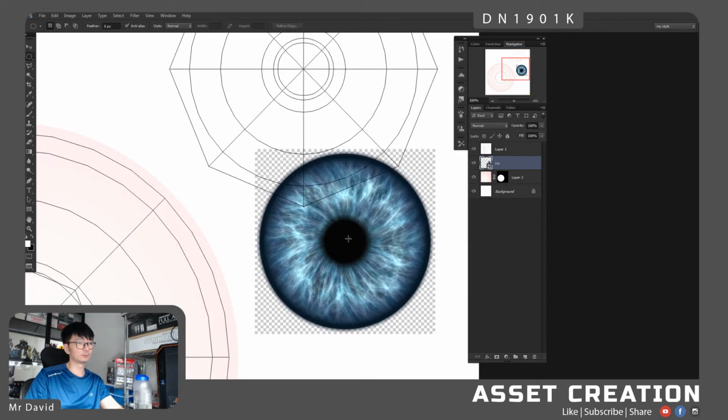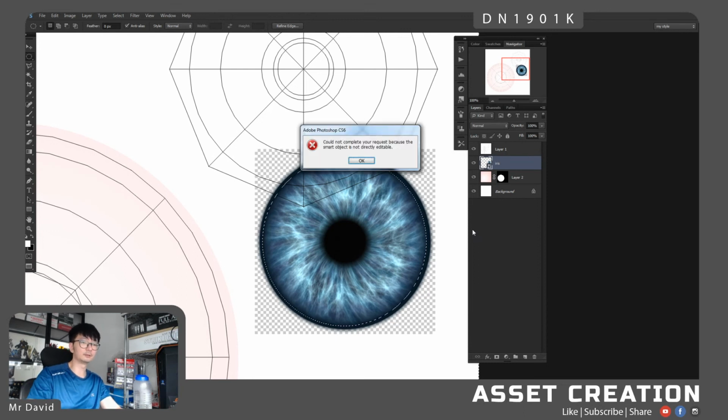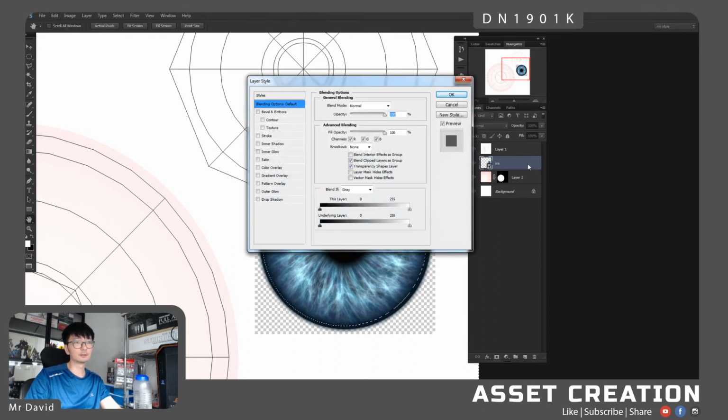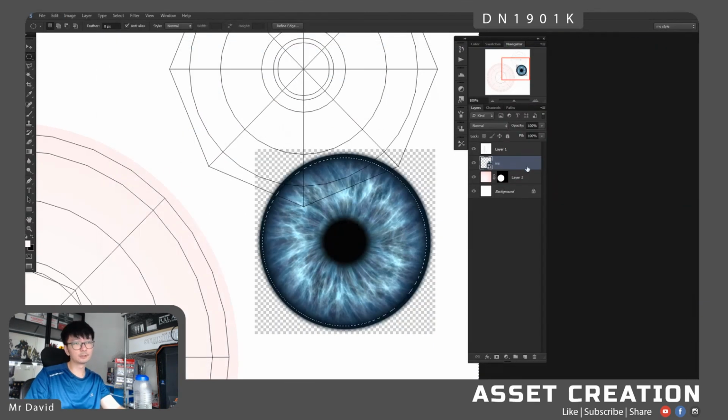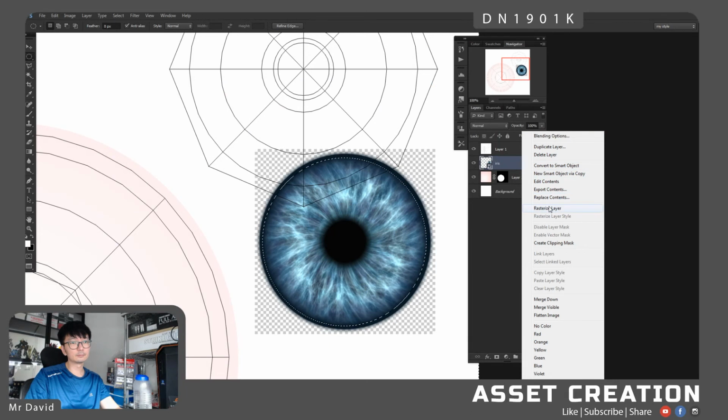So again, using the marquee tool, I'm just going to select the iris, invert selection and delete. Okay, the unnecessary item.